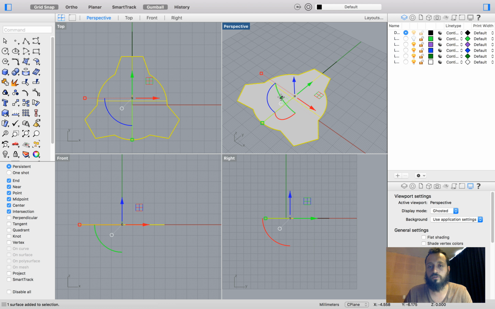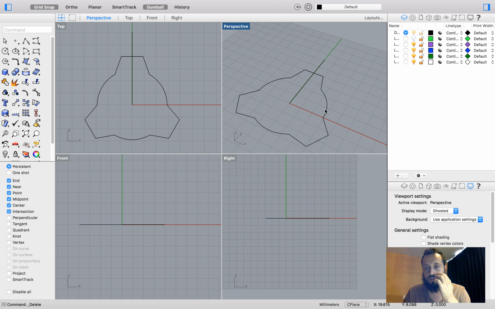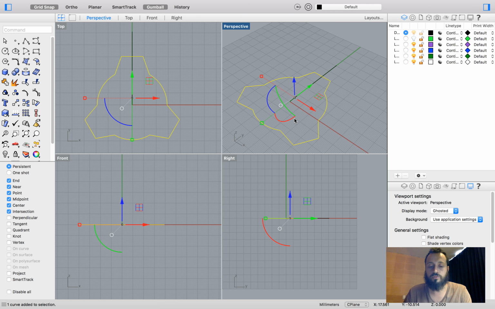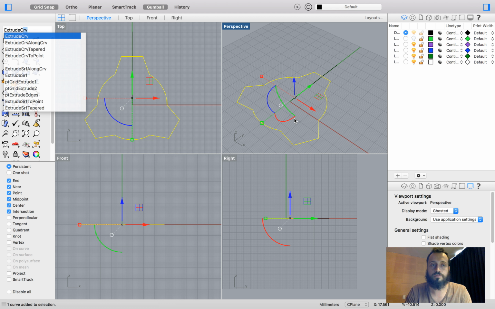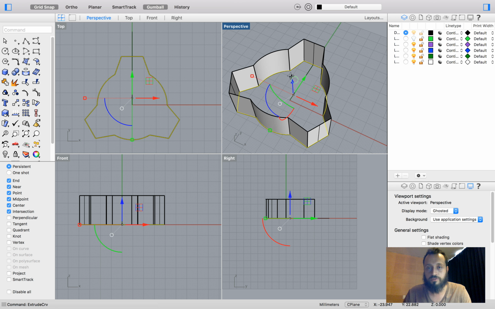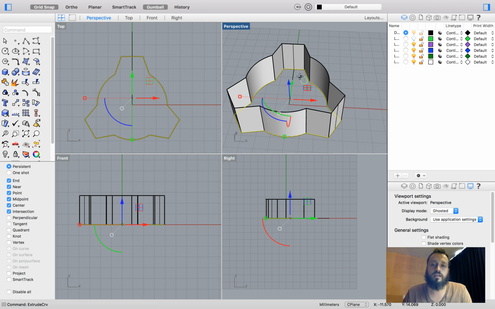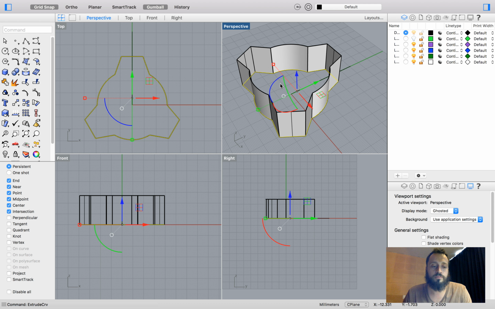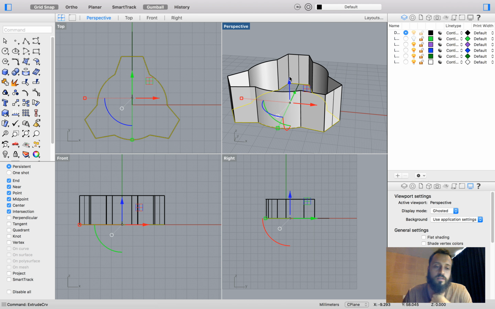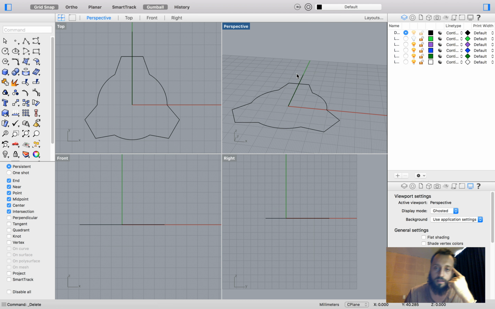We can actually also do an extrusion from this curve. As we did extrude surface, we can do extrude curve and extrude the curve. So there are many different ways to do this. You will find out while you're working on that you might find something easier to do one way than the other. So that's it for now.